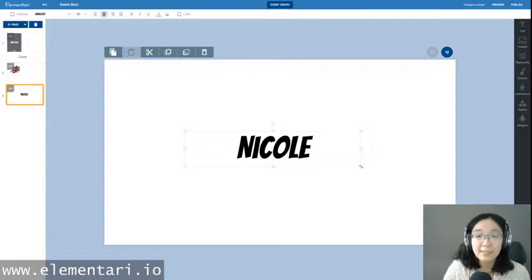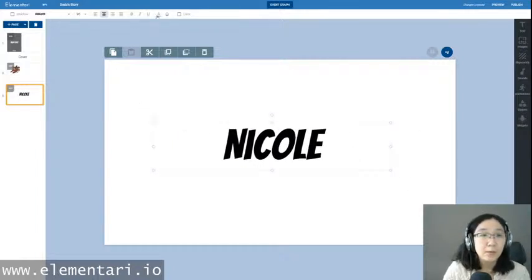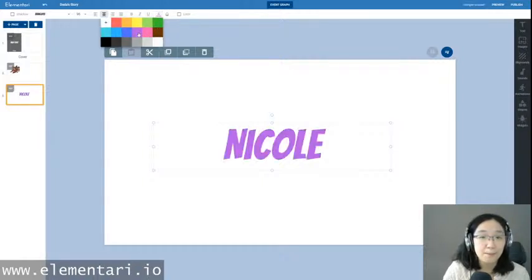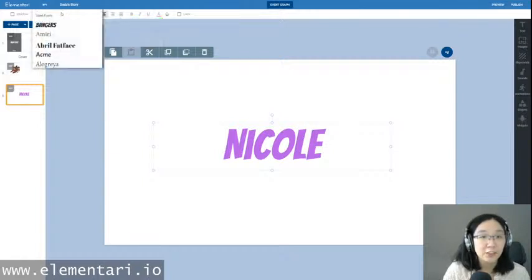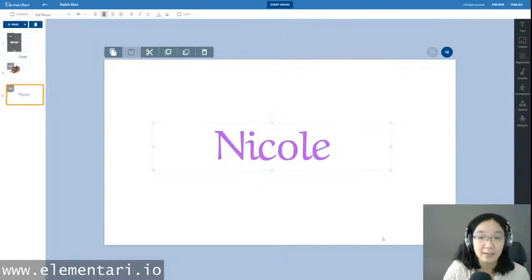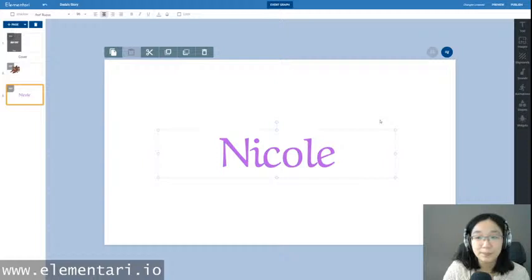So we can resize our name, and we can also change the color of the font. So let's say I want to make it purple, and I also want to change the font style. So maybe I want something like this. That looks pretty cool.